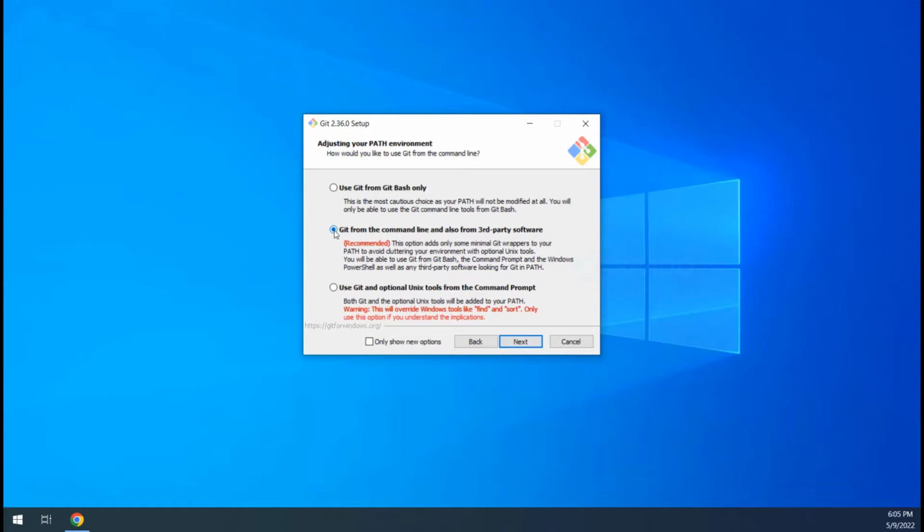But here, if you choose this option, Git is actually going to add a path variable in system environment variables so that we can start using Git commands on the Windows command processor. If you choose this option, however, it's not going to do that, with the assumption that we would only be using Git Bash. Again, we're going to talk about Git Bash and Git GUI in the next lecture.